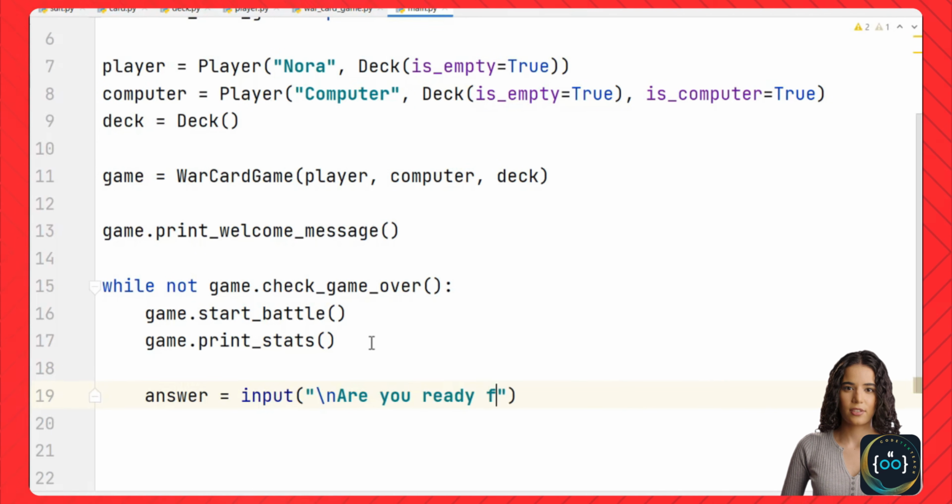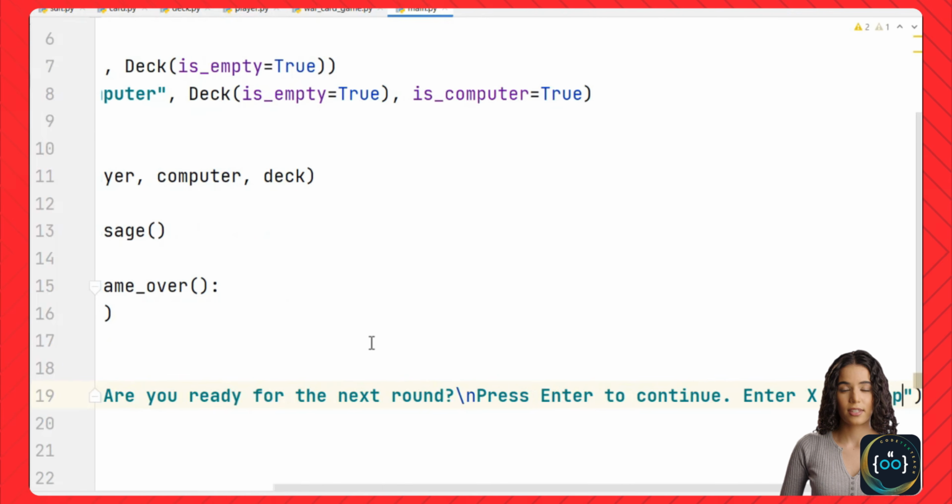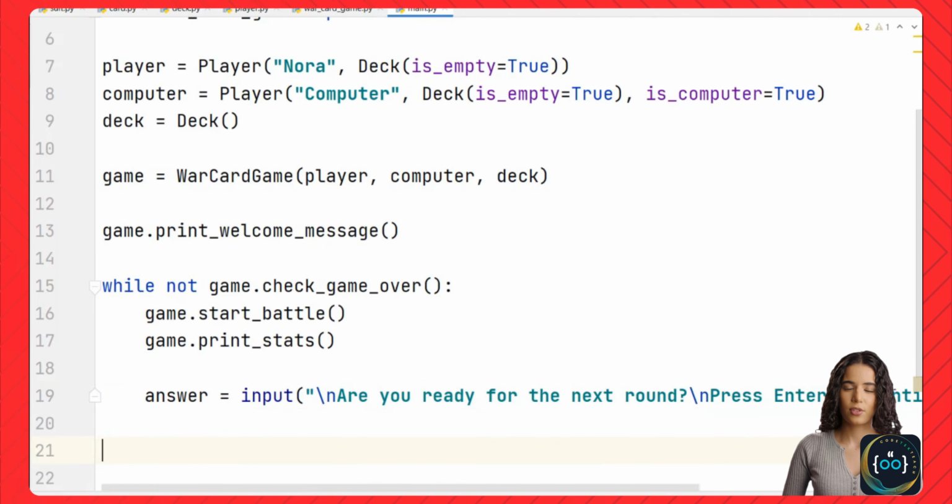And we say, are you ready for the next round? We add a new line character and we say, press enter to continue. Enter X to stop. Okay? The user has to press enter to continue the game or enter X to stop the process.